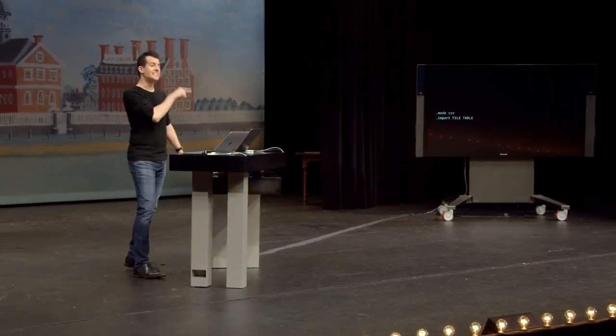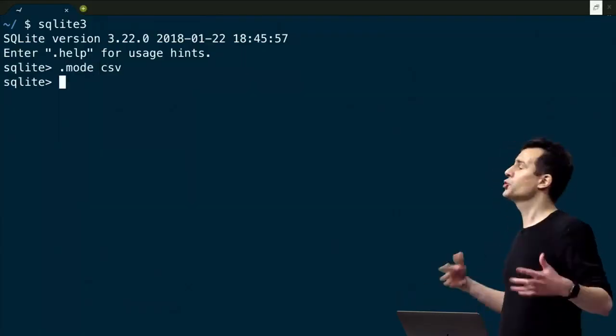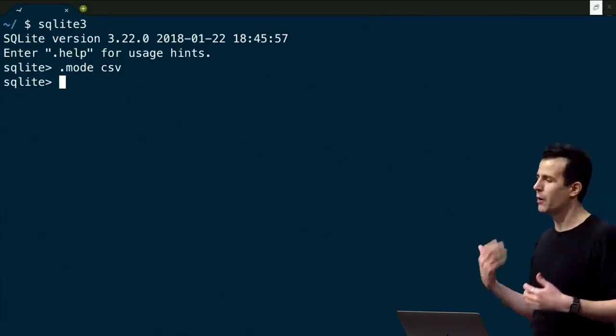Let me take our CSV file containing all of your favorite TV shows and load it into SQLite in a proper relational database so that we can do better than, for instance, big O of n when it comes to searching that data and doing anything else on it. To do this, I have to execute two commands. One, I need to put SQLite into CSV mode, and that's just to distinguish it from other flat file formats like TSV for tabs or some other format.